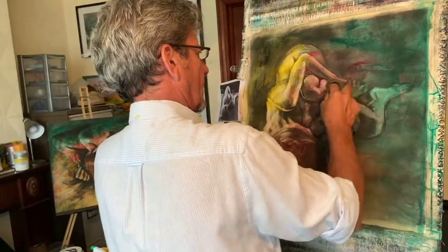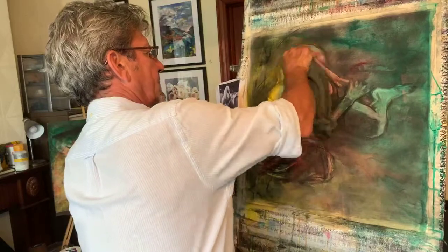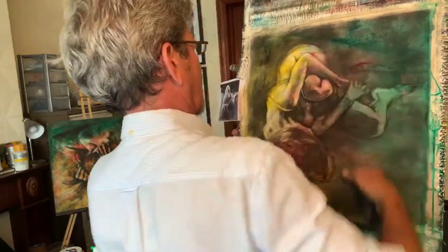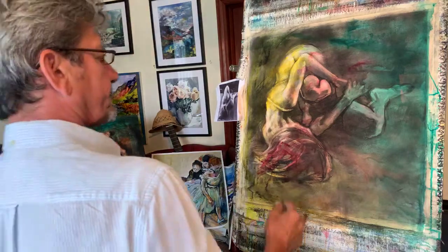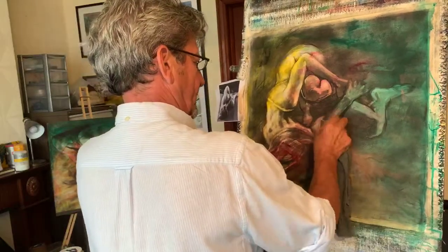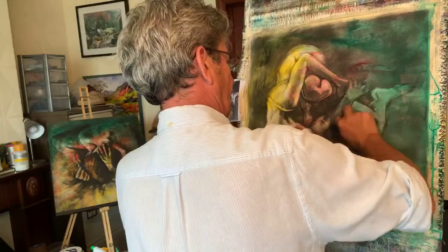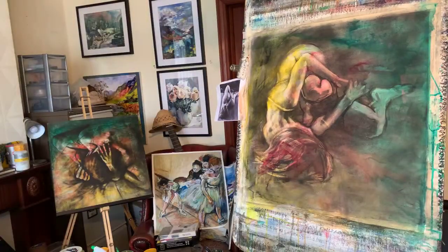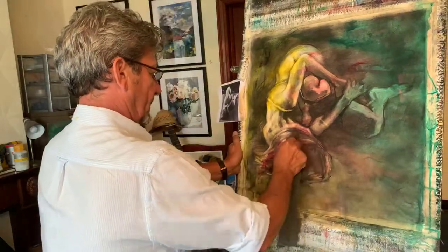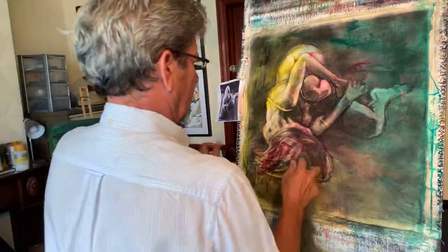Calf muscle. Blend a bit into the background, let it disappear. Back of her arm, and just change the tone. Stand back. Every now and again, stand back, which is hard if you're sitting down. You get these creases in her elbow. We also get this light at the top, and then from this you get a little bit of light on the forearm. Where the light is on her, this big area there, which is catching the light. Yeah? It disappears. There's a bit there as well.